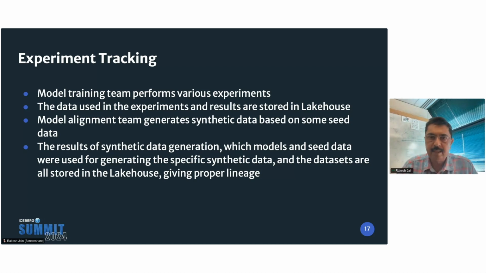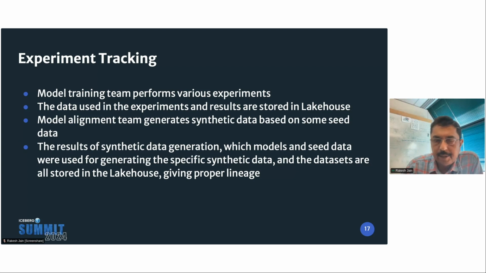Now, which seed data was used, which model was used to generate a specific synthetic data, all this kind of lineage is very important, because otherwise you lose track of it. And then with this synthetic data, which model was aligned, because model A was aligned with it and model B was not aligned with it. You have to keep track of all this, and this is where the Lakehouse brings a lot of value, because otherwise it gets really messy really quickly. So all this is stored in the Lakehouse, and this is one way of tracking your experiments as well as real work for anything you do with the models and the data.